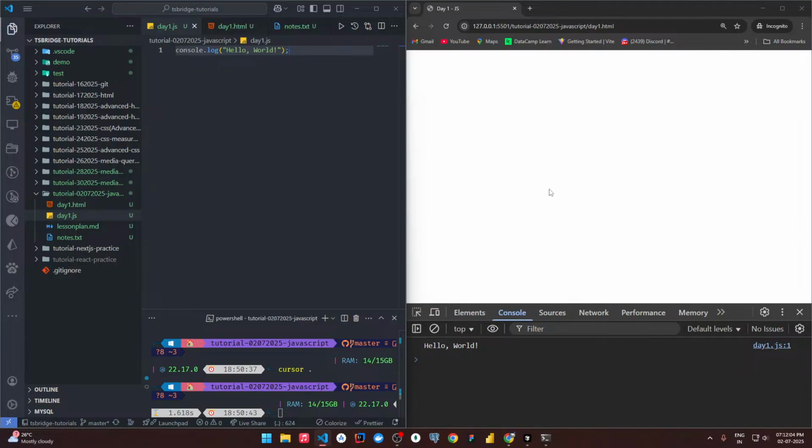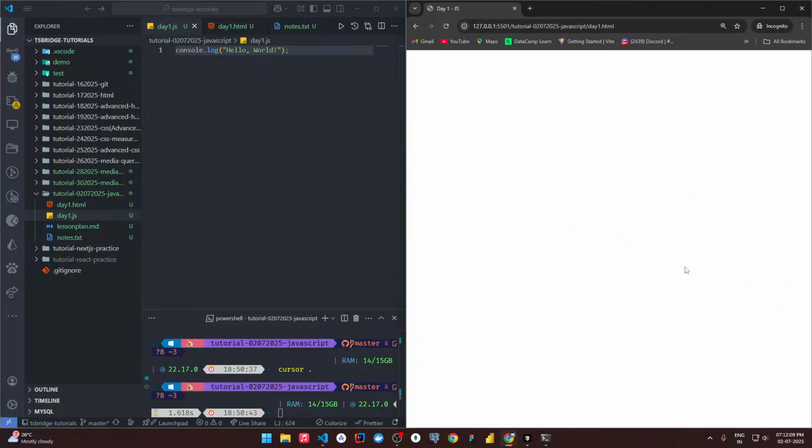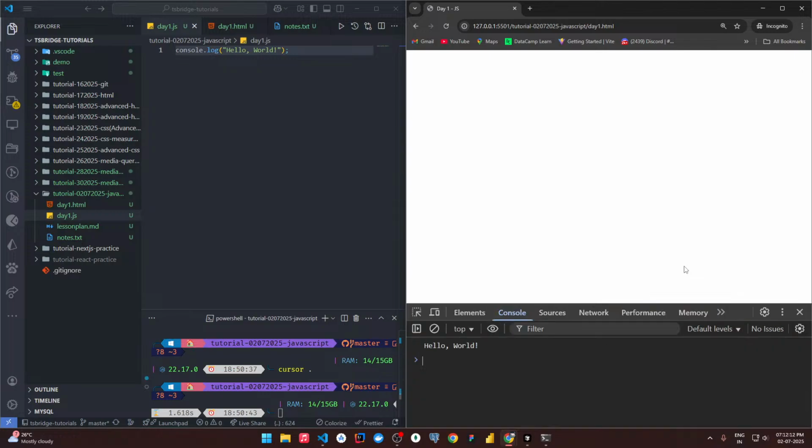Another way of opening this console is simply using the F12 button. If in our browser we press the F12 button, we will get this console. So here we have two options. Either we can start typing JavaScript directly here, which will of course be temporary, as soon as we close this tab it will be gone. Or another method is to directly type the JavaScript in the JavaScript file which we created, which will be persisted.